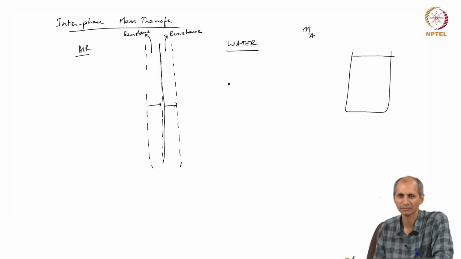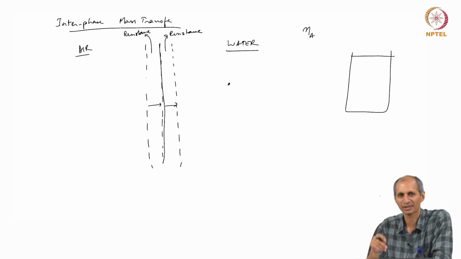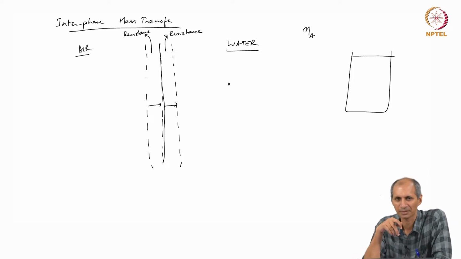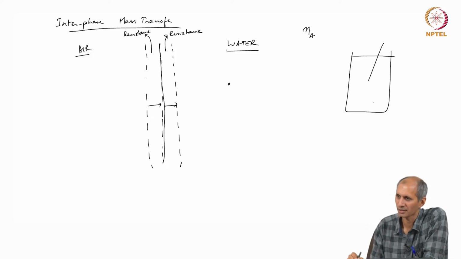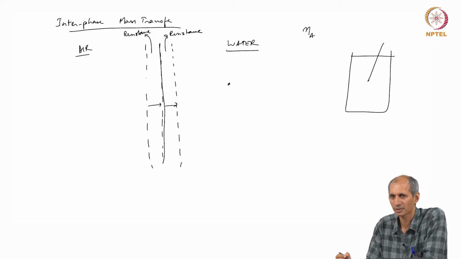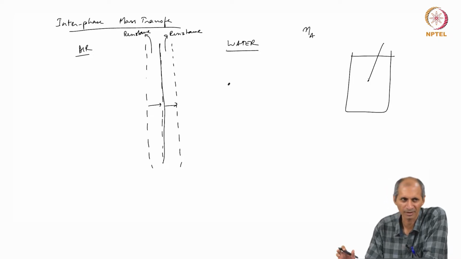What is your natural tendency? Let us forget about concentration. Say I ask you to measure temperature, where will you measure? You will just put something here, in the middle. Is that enough? If I take a probe and put it here and take a measurement somewhere here, how many of you think it is okay? I am sure you have taken measurements of temperature in water in your class somewhere. If I do this, is there any question? What is the question that you will ask?